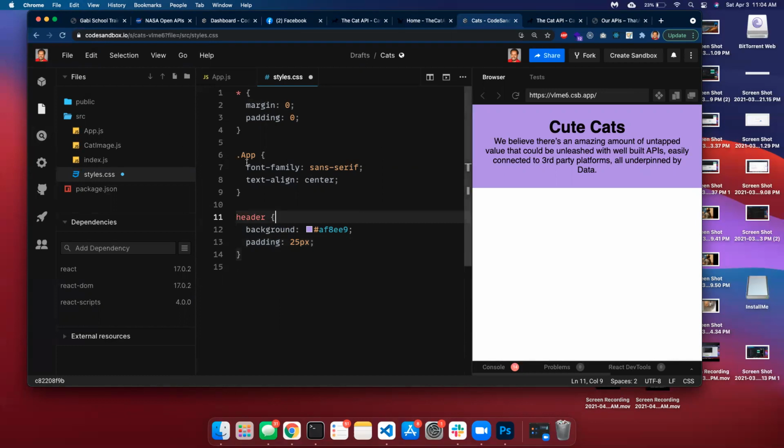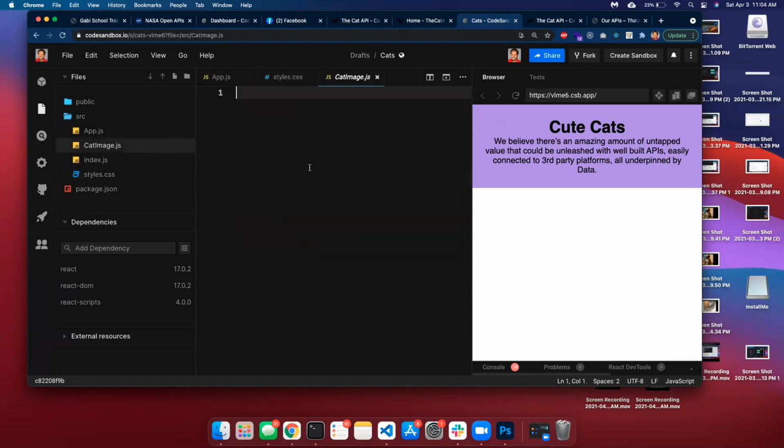Now we're just going to create the second component. So let's save this. Second component, this is a basic component. So we're gonna say import React from React. And imagine this is basically showing your NASA image, the image that you're supposed to show. So you could just change this to your own, the assignment. So let's create a function here. Let's call it catImage. It's gonna go like that.